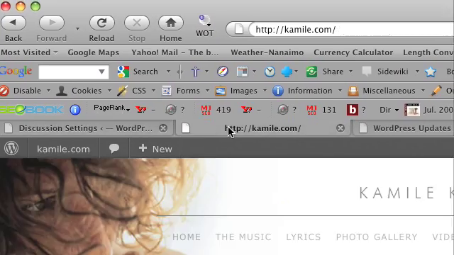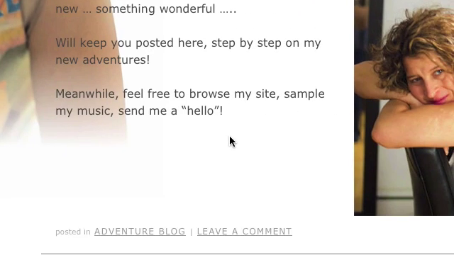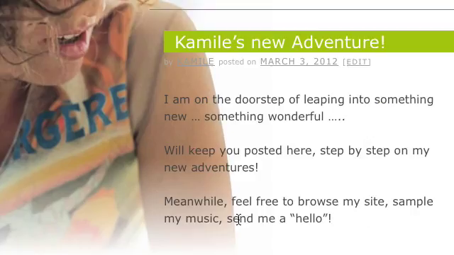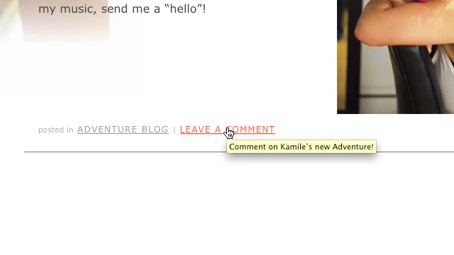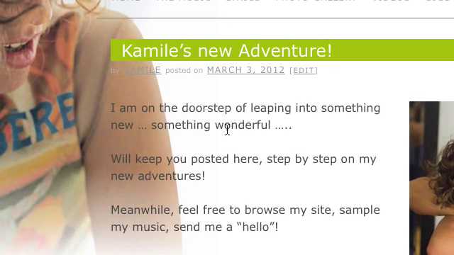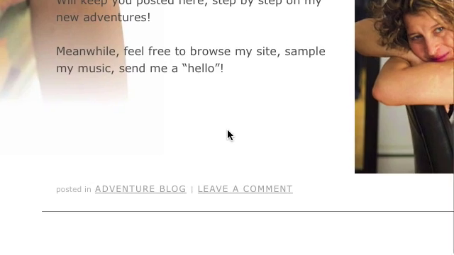You have control over how people interact with your site. The way this site has been set up is that people can leave a comment. You can turn that off if you want, if you're the only one posting and you just want people reading your posts.